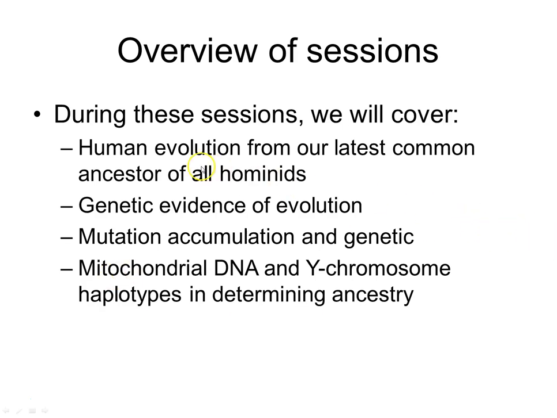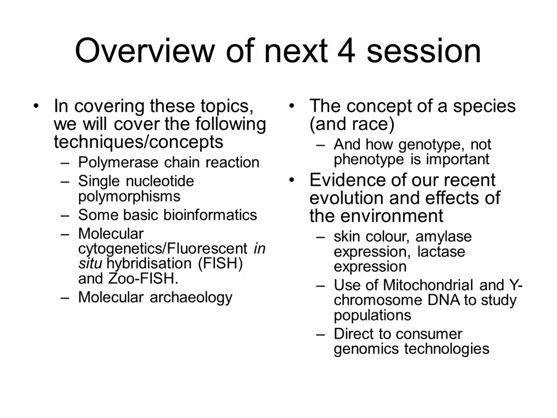So we're going to cover the genetic evidence, looking at our similarities to chimps, similarities to other mammals. We're going to look at the rate of mutation and accumulation of genetic damage, and that genetic damage defines the genetic changes that are present in humans, but let's say not chimps. And then we're going to look at mitochondrial versus Y chromosome haplotype in later lectures, and look at how we can use this sort of genetic information to map population movements.